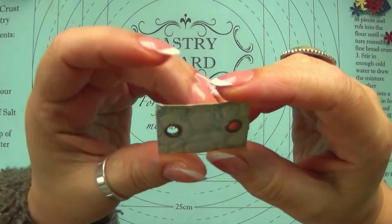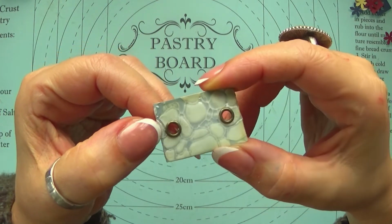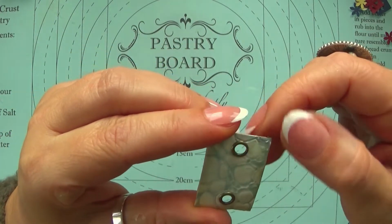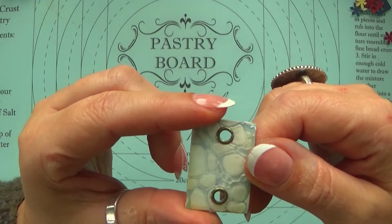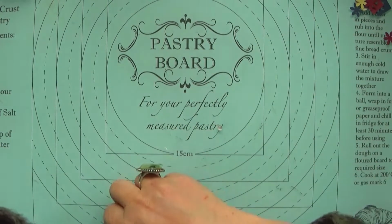Okay, so our heat embossing seems to be staying in place right now. There's one piece actually coming away there. Very interesting how some of it is coming away and some of it is staying there. But let's go on. So that is looking very cute.